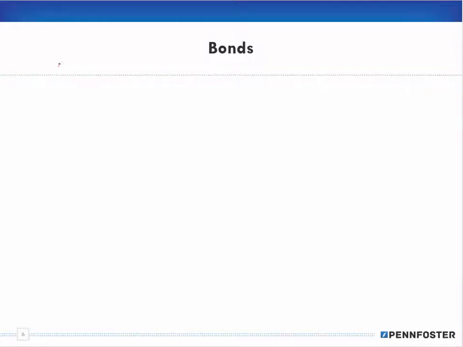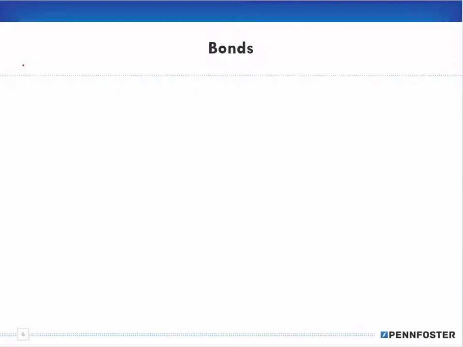As far as what we're going to talk about here, adjusting entries for bonds payable, we're going to talk about it from the discount side. Now remember, the discount side and the premium side, they're two sides to the same coin. If you know how to do one, you know how to do the other.